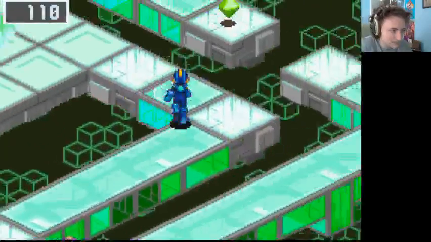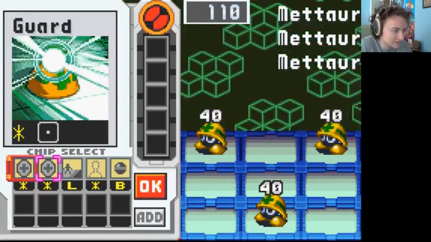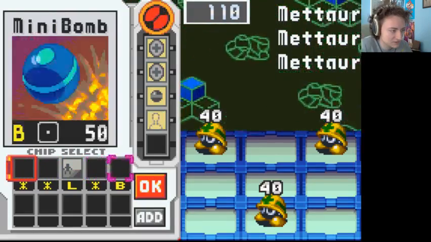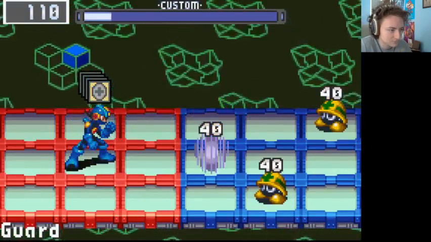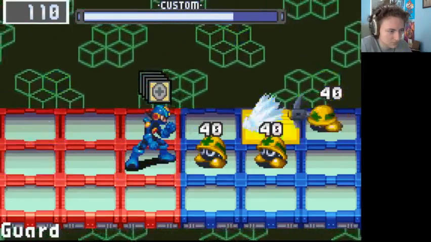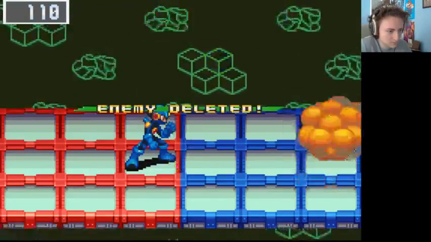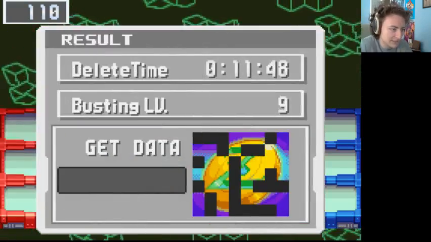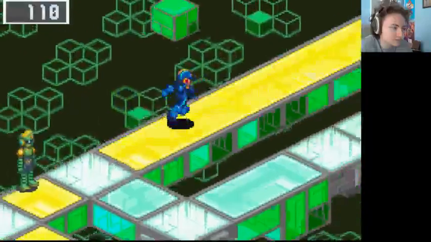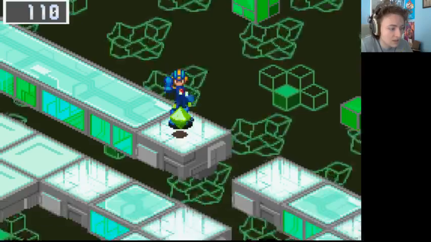Anyway, because there is a green mystery data over here, which I somehow missed last time I was here, I'm gonna go ahead and take care of that, actually. Yeah, let's just do this. Oh, don't be like that. I was hoping to line all three of them up, but alas, was not meant to be. Yeah, there's roll again. Let's go get this green mystery data and see what's up with that.